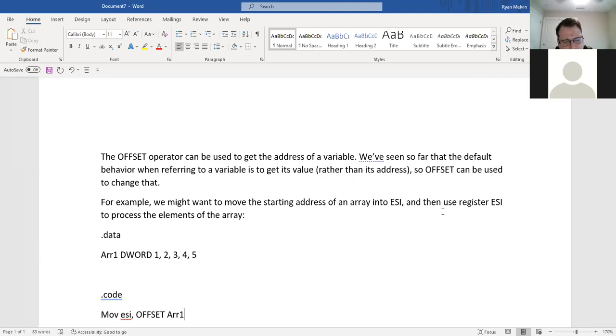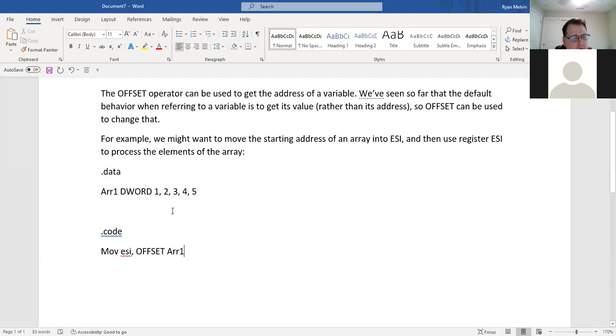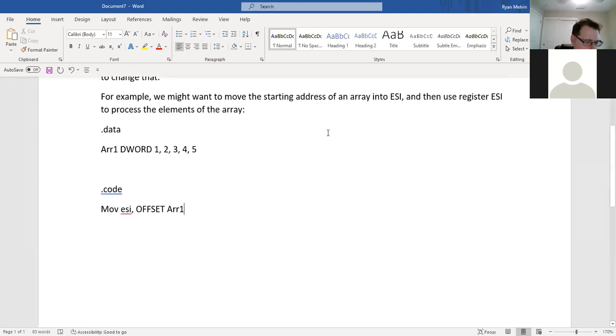And we'll eventually think about these things in terms of loops as well, because that would be the next step. But here we might want to use register ESI to help us process the array, because we mentioned back in chapter 2 that that's commonly what registers ESI and EDI are used for, as our source index and destination index.